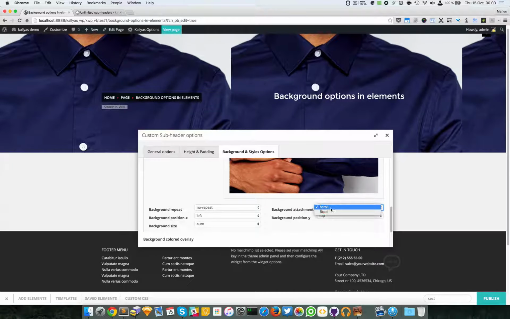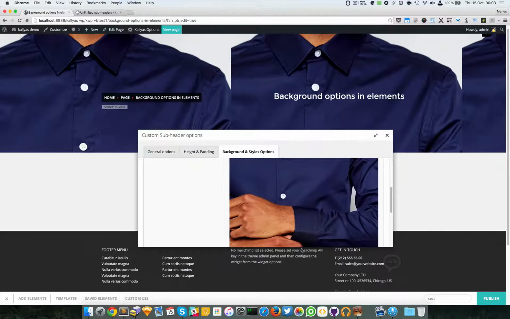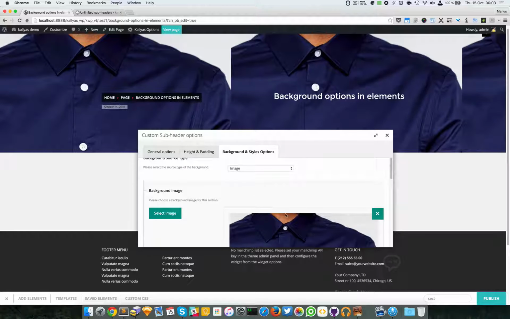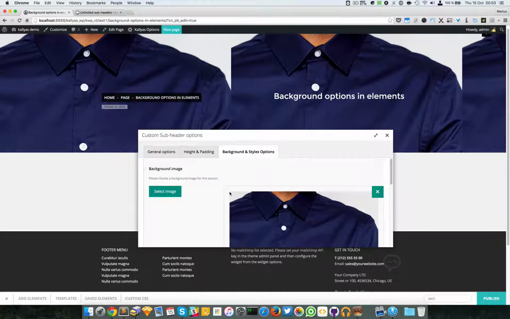You can choose scroll by default or fixed, and the image will stay fixed into this block. And we have the X and Y background positions. Now it depends on you, for example, if you don't have a fit image for this block, as you can see, this part is ignored and only this part is shown, starting from 0 here, left 0, top 0.